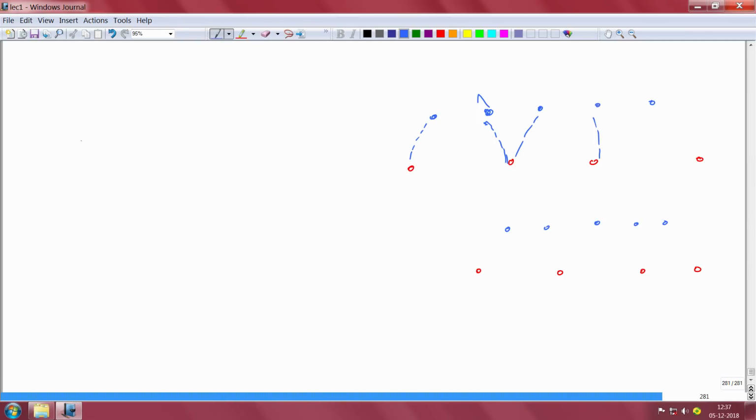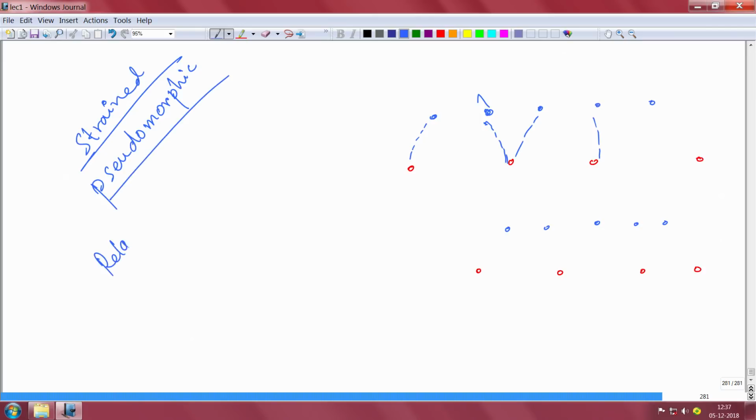So when the top layer is strained, you call that layer pseudomorphic. You can have indium gallium arsenide on gallium phosphide and other things which are pseudomorphic. And if it is relaxed, that means it has gotten enough thickness and the material is now unable to stay strained to the layer below, it will relax. That is called metamorphic.